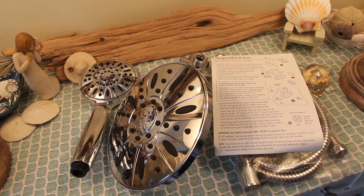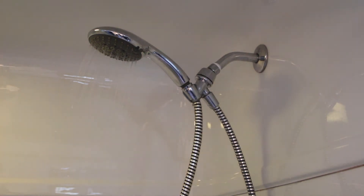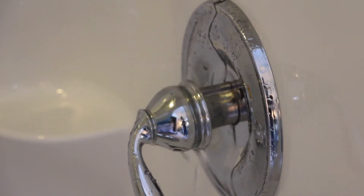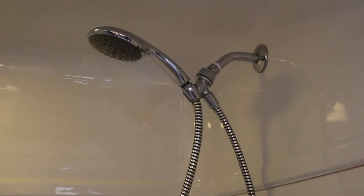I'll give you an idea of what our old showerhead looks like and why we're replacing it with this one. I will then install this one and like magic you'll get to see just exactly how it operates and what it looks like. As you can see, it's leaking down the hose and it just served its purpose for quite a while, but now it is finally time to change it and that's what we're going to do.